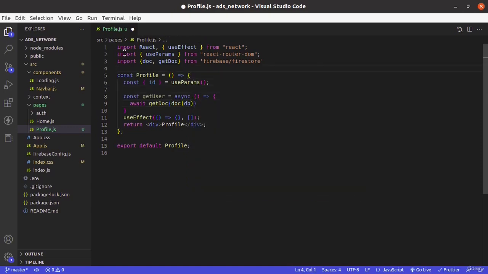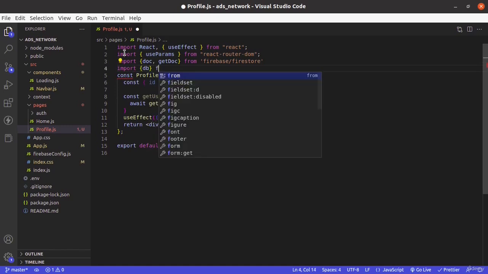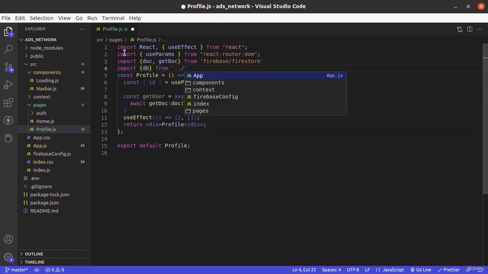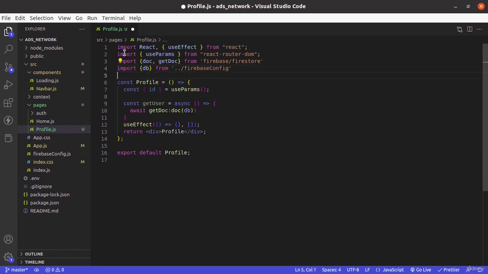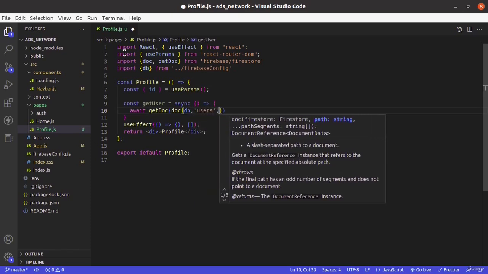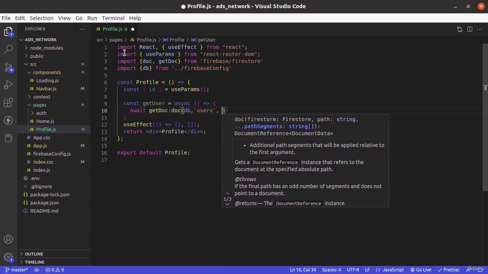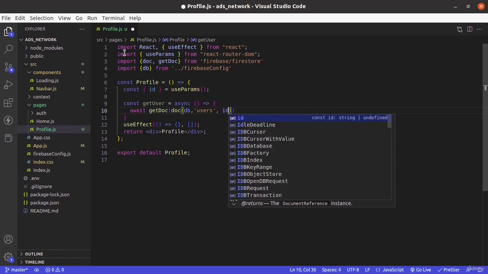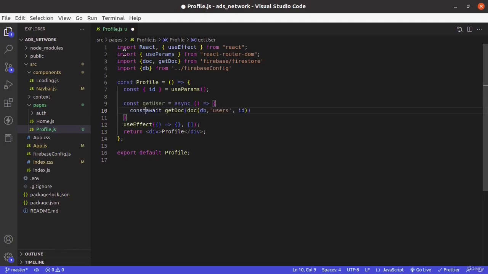We need to bring it from Firebase config file. And then collection name, users, and the document ID which will come from query parameter ID.